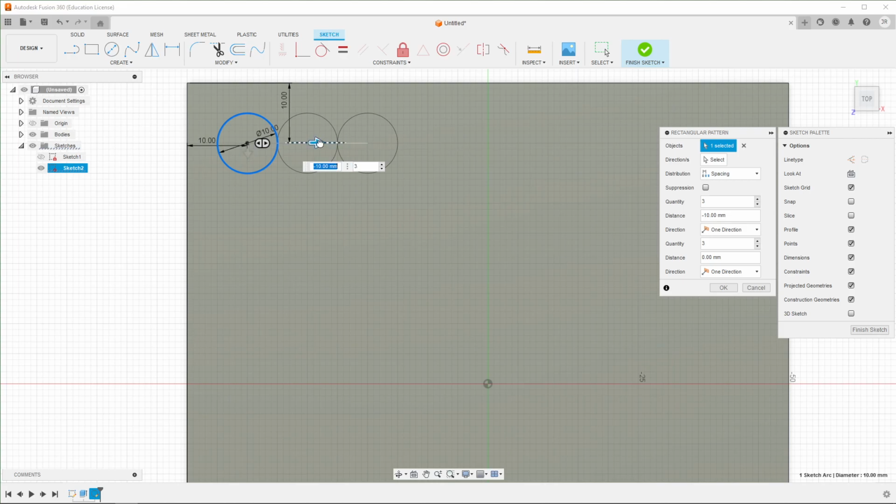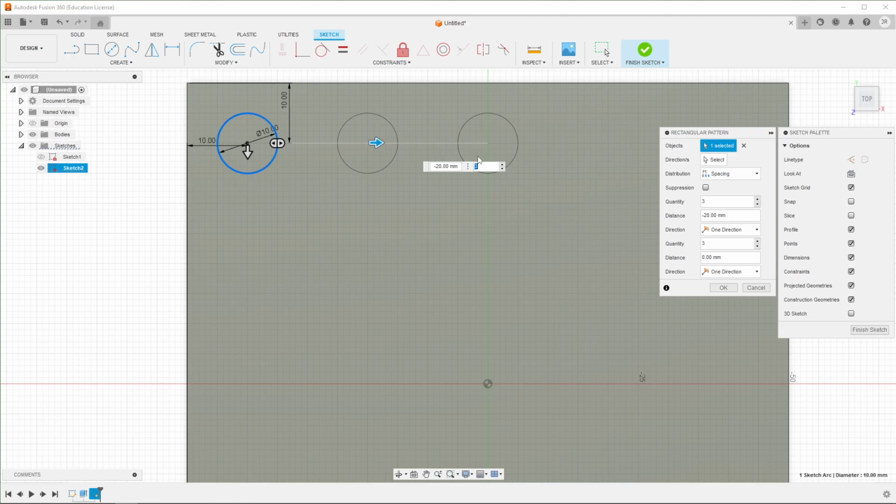If I were to go to 20, like it was before, now suddenly we say, okay, well, there's 5 to here. That's a radius of 5. There's a radius from here to here, which is 5. So that means there must be 10 between the edges. That's a total. So there's 10 millimeters between each of them, plus the radiuses, which gives us a total of 20 millimeters between center points. And so we can decide how we want to do this.